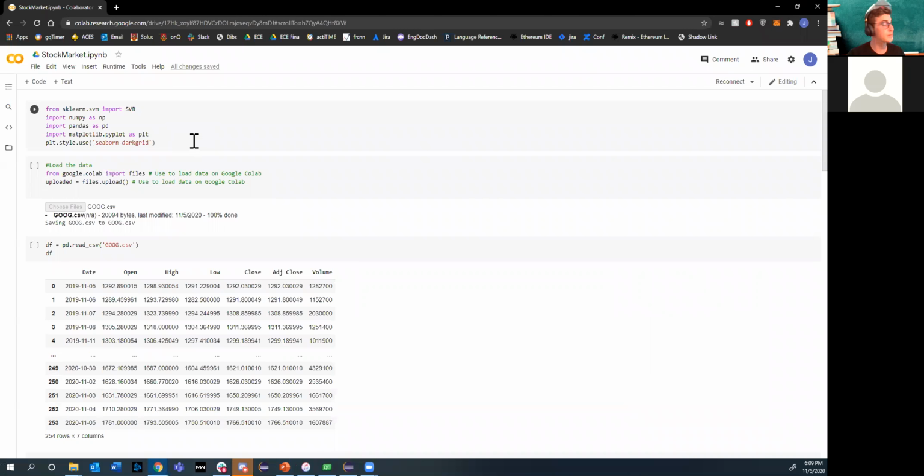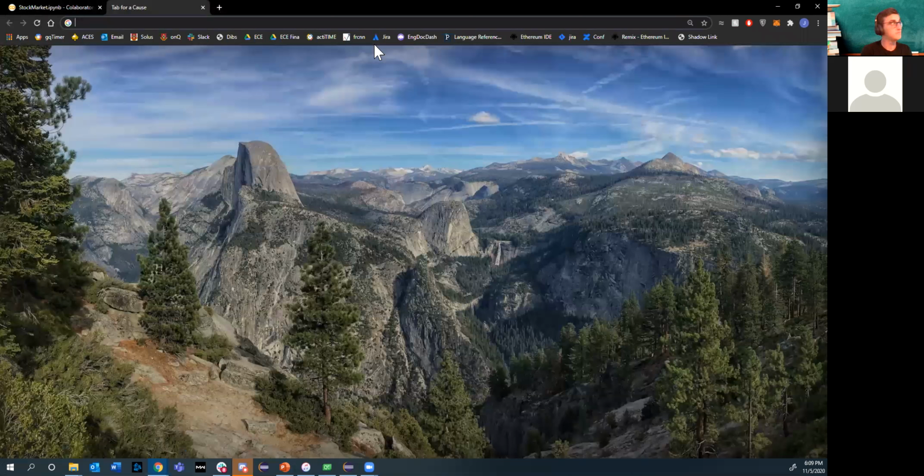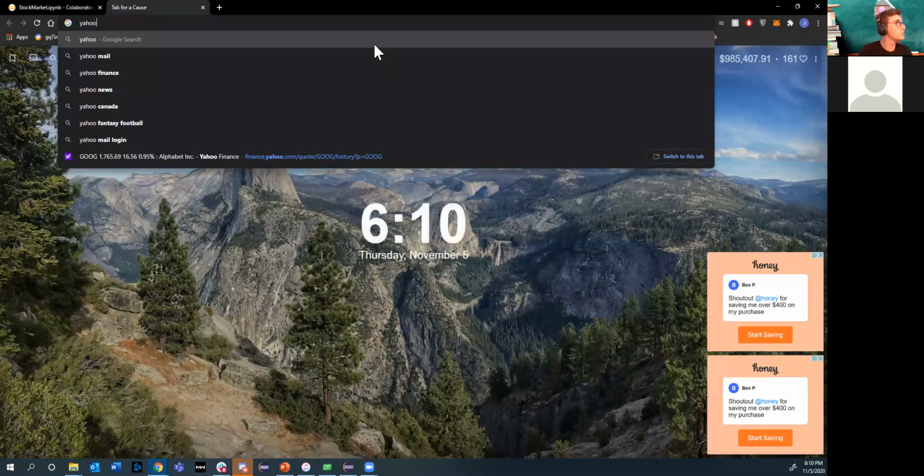Pretty much what we're going to do is make a simple model that's going to look at past data, which is downloaded from Yahoo Stocks.